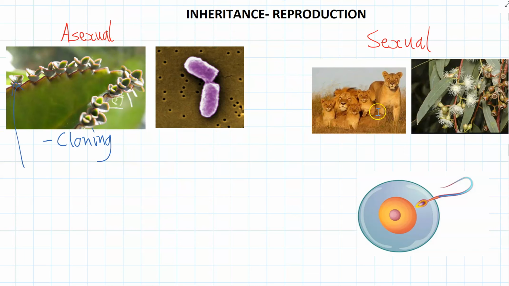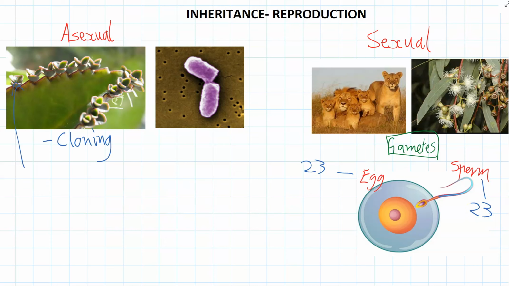So we're not really interested in that for the rest of the topic, because as humans, we do sexual reproduction, obviously, like most animals and most plants. And sexual reproduction, as we know, involves an egg cell and a sperm cell joining together and then growing a new organism from that. So again, we're meeting these gametes which we just met in meiosis. And thinking back to the chromosome number, okay, egg cells are gametes, so they've got 23 chromosomes. Sperm cells are gametes, so they've got 23 chromosomes.